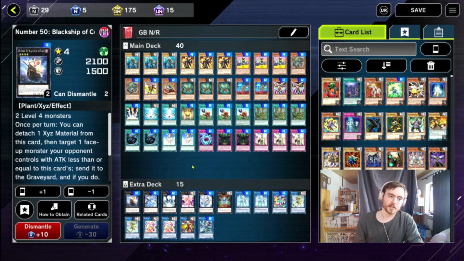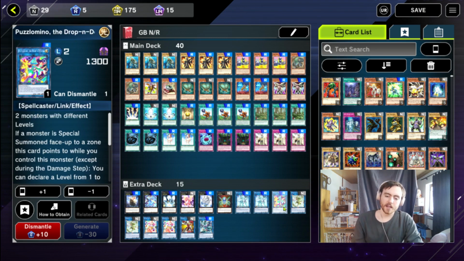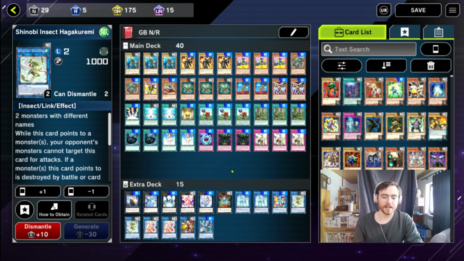I'm playing as well a Black Ship of Khorne. This can sometimes burn for game, but I always forget that it can only target face-up monsters with less attack than its own attack, so it's not that useful. But in some situations it can just swing for game. I'm playing one Pazlomino because he's removal, and I'm playing two Shinobi Insects.